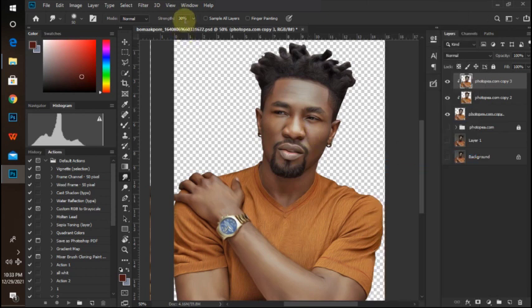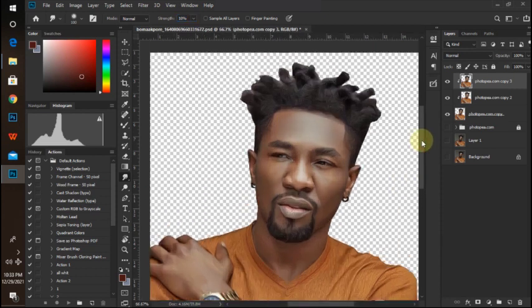This time around I'll be changing my brush strength to 10%. Before, we were using a smaller brush. This time around I'm going to increase my brush size. Click OK. Then I'm going to scrub over the area I've been through before. I'm going to scrub over it very, very well, just smoothing it off. This time around it won't have much effect because the strength is already at 10%. I'm going to zoom in.